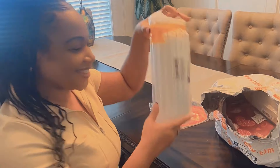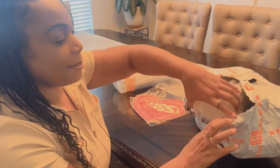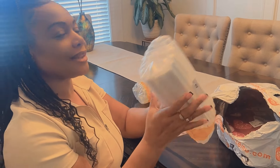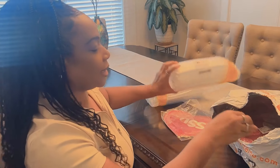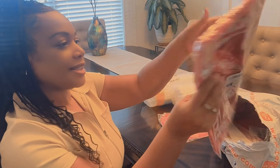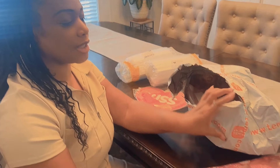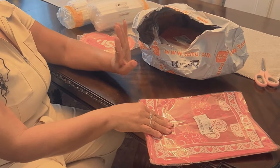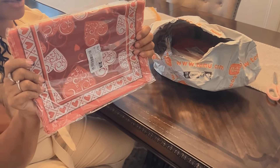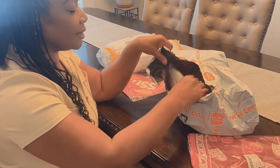Whatever this is, I must have liked it because I got two of them. I think this might be those glasses that I ordered. And this is a table mat — if you're going to cook dinner and have an elegant, nice dinner, this is a table mat that I'm going to set up on the table so you guys can see what it looks like.